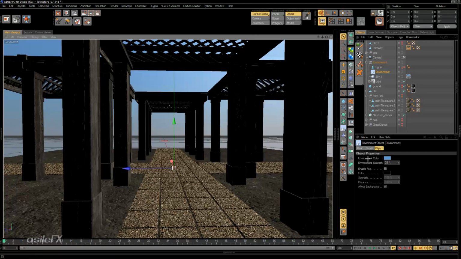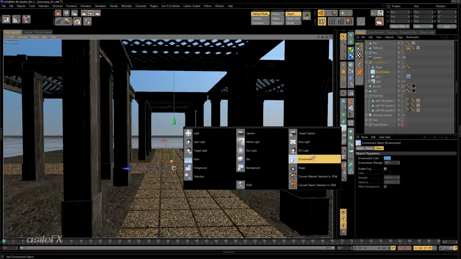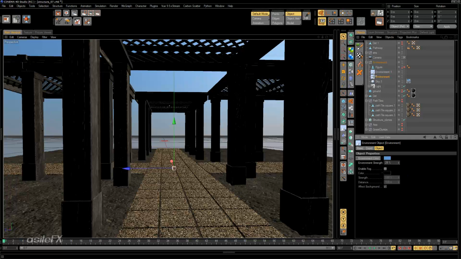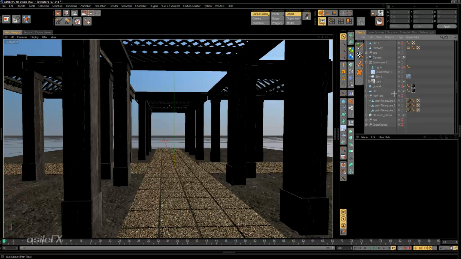So what I found is the easiest way is to just add a new environment object, because I'm using this for my ambient light rather than using global illumination right now. So I'm going to go ahead and copy that color and paste it, and then just set the value to 28. Delete the other object.